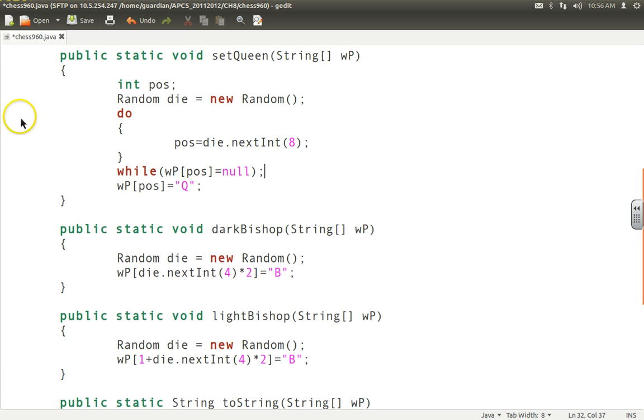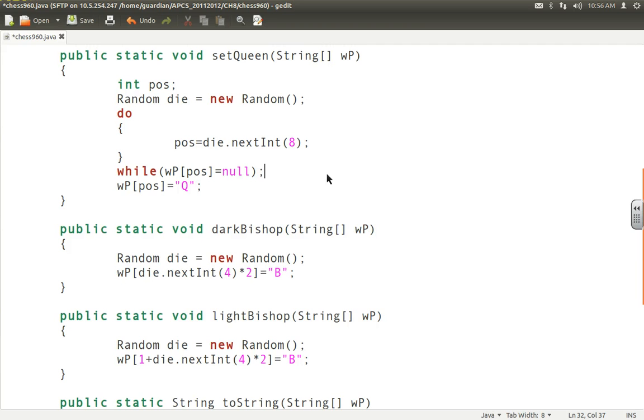Now, some languages use what's called a do until loop. The logic is backwards. Here you put what has to be true for the loop to continue. When will the loop continue? Okay? We don't have a do until in Java. We have a do while in Java. So the logic is backwards. So there is something wrong here.